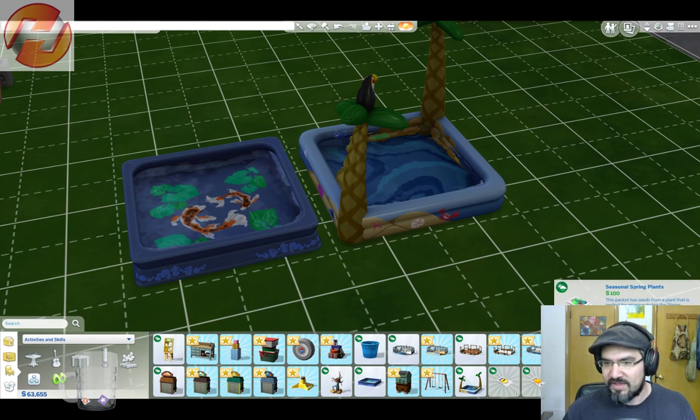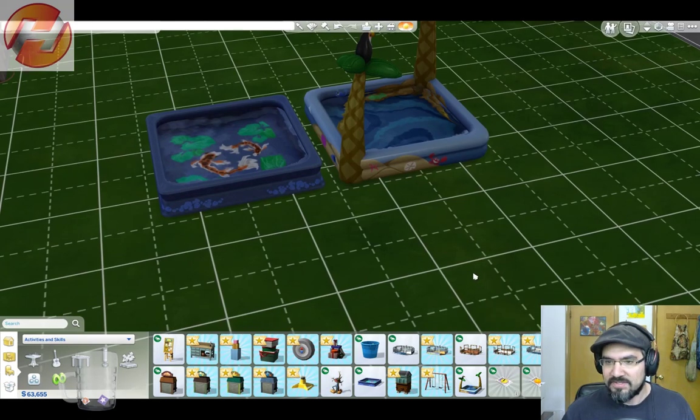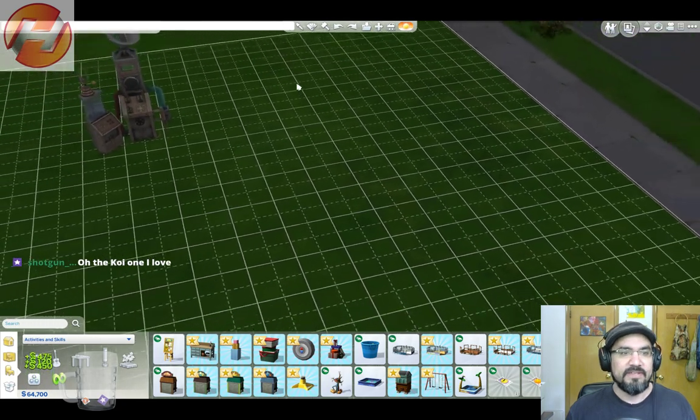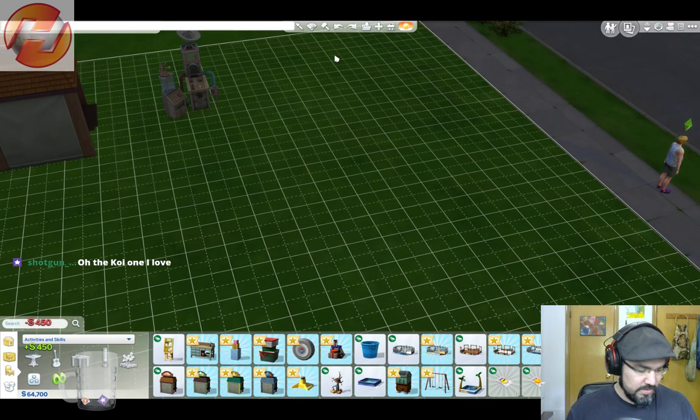Okay, so by unlocking levels of the gardening skill, you can plant different sorts of stuff. That is very cool. Look forward to trying all that stuff out. That's gonna be fun. Put that stuff away.